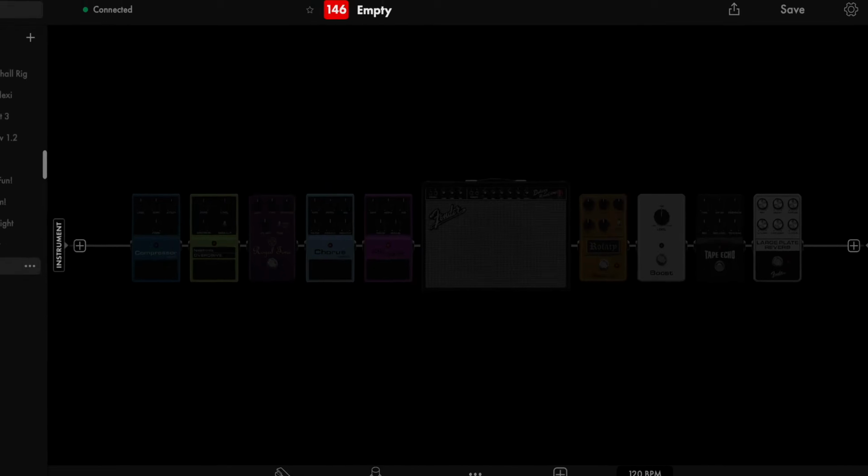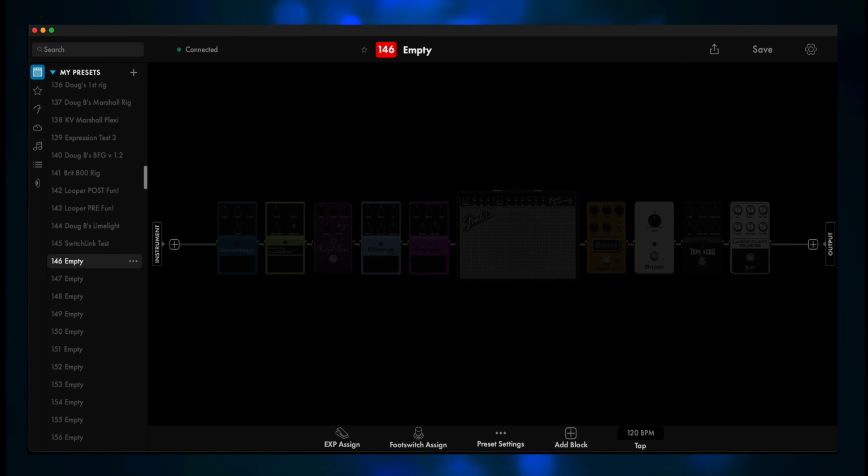Now you should have a basic plan for each of your scenes. And when I say scenes, you can also think of those as snapshots too, if that's what you're more familiar with. But let's do an intro, verse, chorus, bridge, solo, and outro. All 6 scenes will use the delay and reverb. The deluxe reverb will be used in 5 scenes, and the Leslie will be used in 1 scene. The other pedals will be used in various scenes. Here's how we build it.